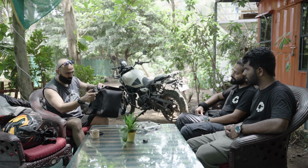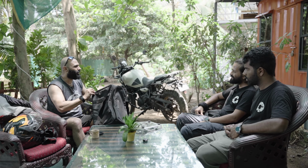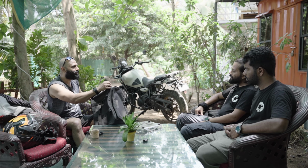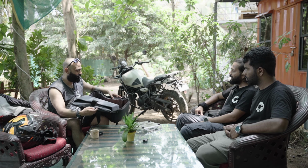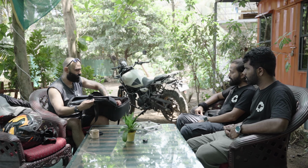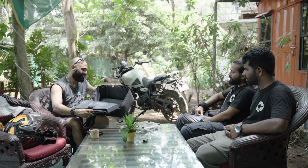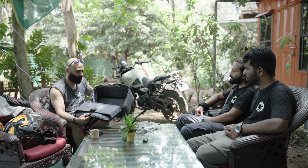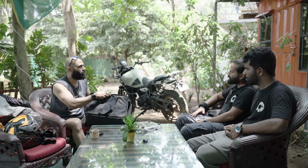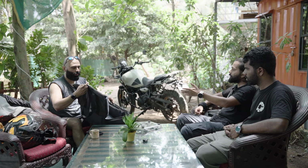There are two pockets, and this is where I'll ask Mridul, why is this like this? So Rajbhai, keeping the rider's perspective, for the ease of loading and unloading, for one bag we have got a top loading. And for this one, we have got something like trolley bags, it can open sideways. Okay, so you can arrange your clothes and materials.